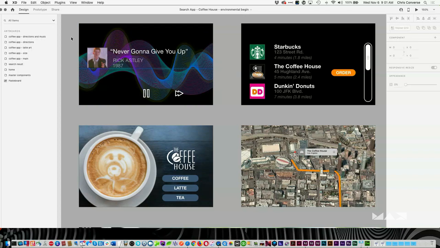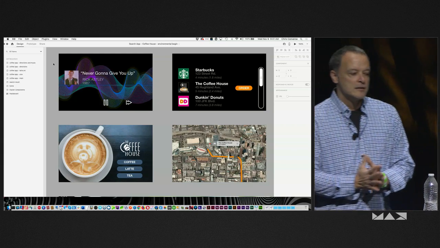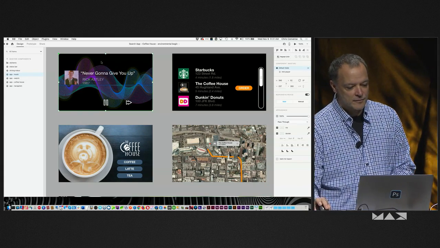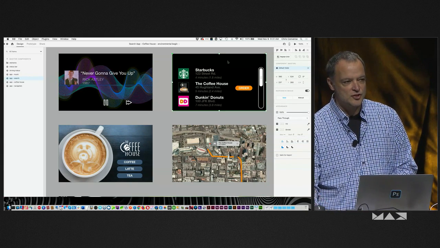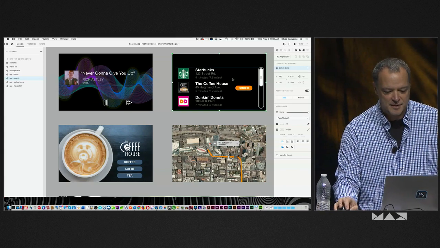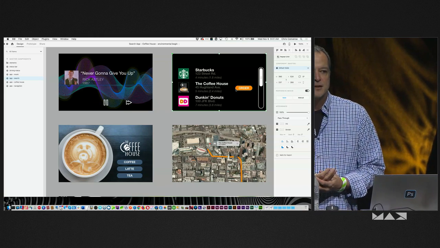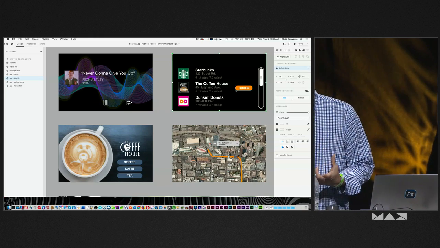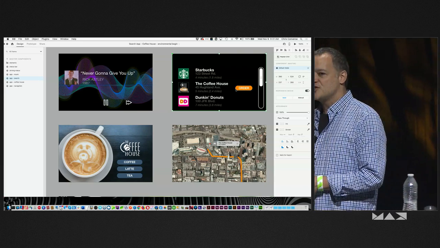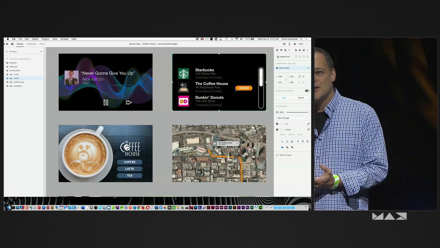We would all be driving, we'd be listening to music, and then we would talk to our car, or the driver next to us might tap and say, hey, I want to find something. And you might say, hey, I want a cup of coffee. So then we'd go from the music application to the search results screen, and the search results would come up, and then here's where part of the idea comes in. Some of the search results might have the option for you to interact with them. So maybe the coffee house actually put together an application, partnered with a search engine, and said, if somebody wants a cup of coffee and they're within our geolocation, you can place an order.